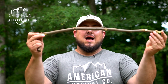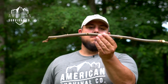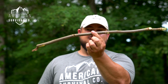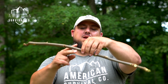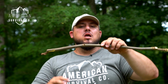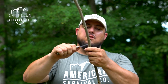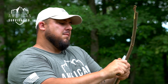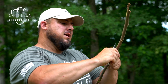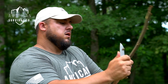So I'm just going to eyeball this, and I'm going to find what, at least from my eyes, looks to be about the center. May look a little off to you on the screen, but I've already got kind of a bow happening here, so I'm just going to go with that, and that's going to be the direction I bend this. So what I need to do is create a V notch, and I'm going to go about halfway through the stick to make that happen.